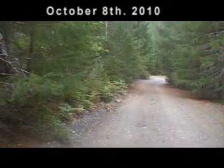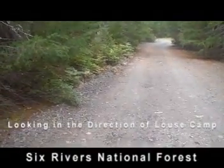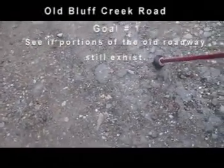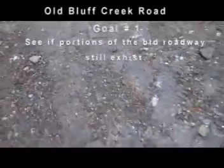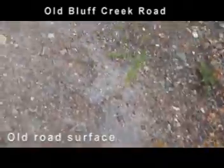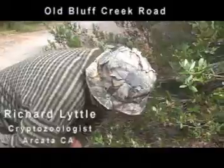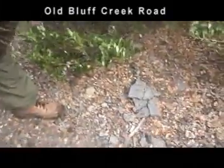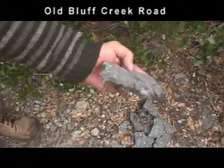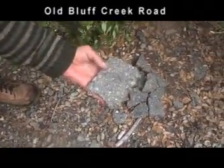We're also trying to figure out where the road access was. Just off to our left, far down where the road turns, is Laos Camp. This is the road coming back from Laos Camp, and you notice on this there are asphalt pieces, bits of asphalt. This used to be a major road section coming through here.